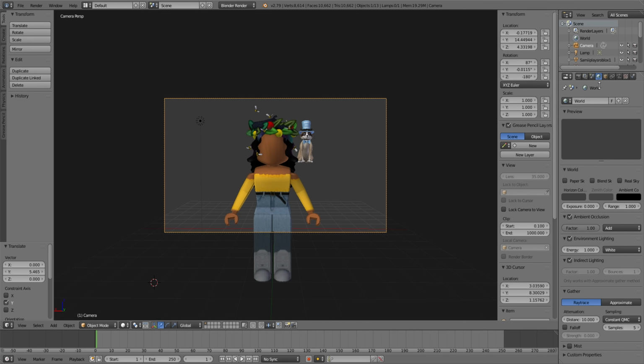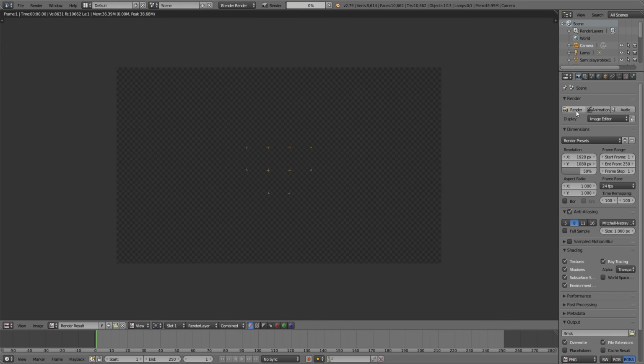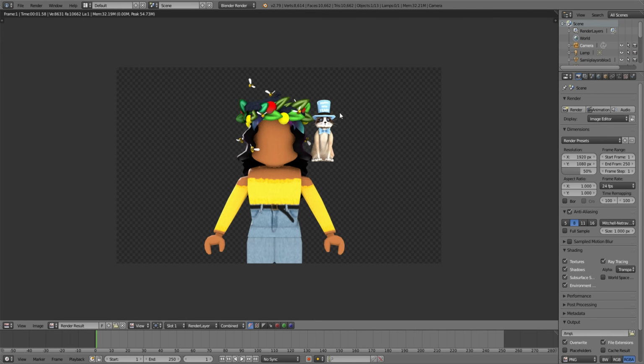Since the last one we used was this world, go back to camera mode and then go down to where it says render. Now some people actually like to change this to a higher resolution. Personally, I don't do this because it actually takes longer to render. I just keep it at whatever it's at, and then I click render. And as you guys can see, it renders pretty quickly. That wasn't even 5 seconds and it's already done.